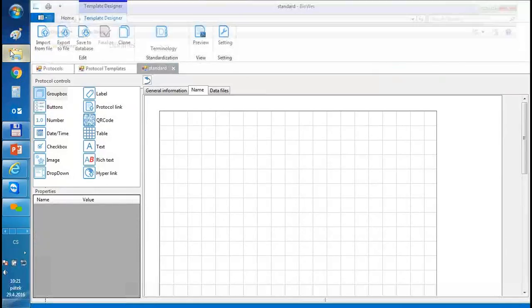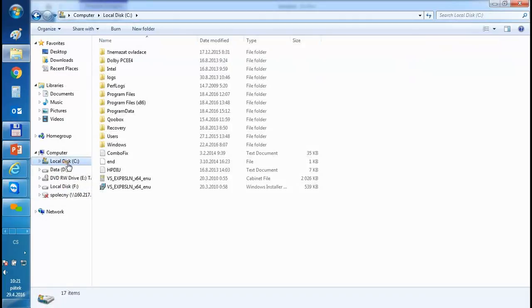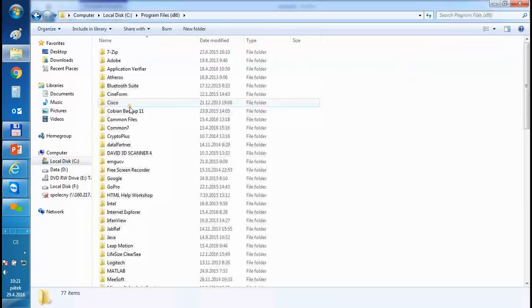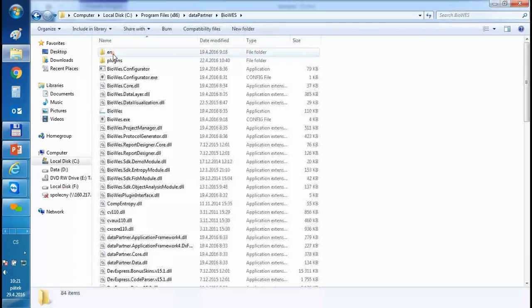So I navigate to the installation of the Aquaexcel repository. So I go to my hard drive. I go to the program files, to data partners directory. That's the company who help us to develop the solution, and to BioWES. And here we have the directory with the plugins.